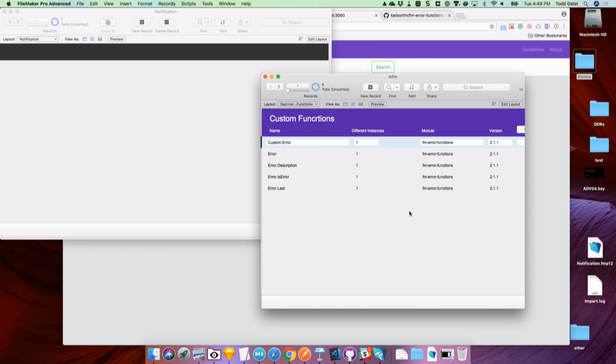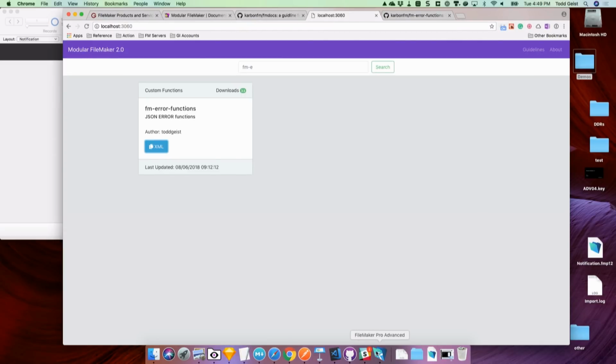Part of what we want to do with my focus in Modular FileMaker moving forward is really around creating consistency, creating things that we know work and that we know we can use quickly and easily. So this is another way. MFM will have a bunch of other utility functions in it. This is just for custom functions in this case, but we can add other things too, which will help to ensure that the quality of the code is consistent across multi-file systems, etc.